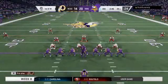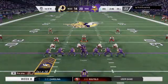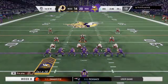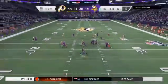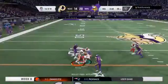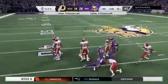The Minnesota offense about ready to get this next drive underway. After the touchdown we just saw, we have a brand new ball game. And now look at the situation. You've got plenty of time on the clock. Defensively, they have 3 timeouts. So do you run the football here or do you throw it?